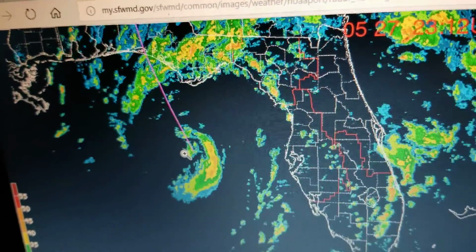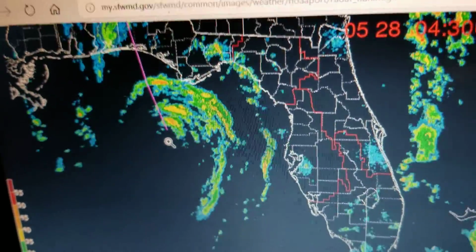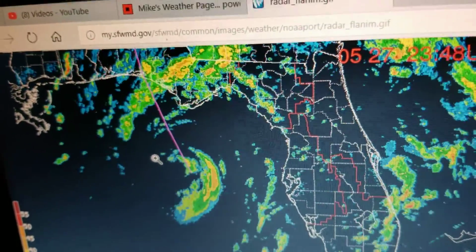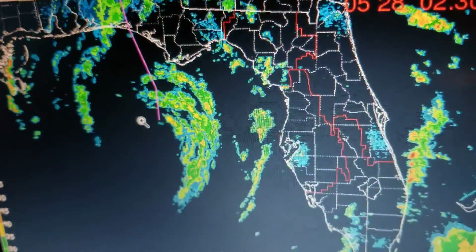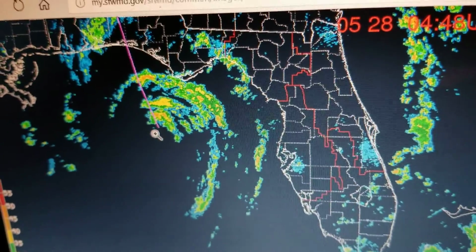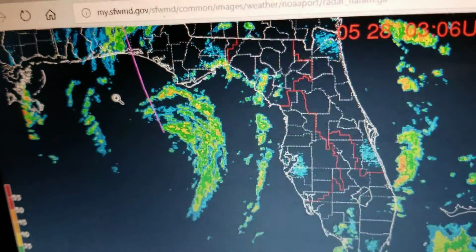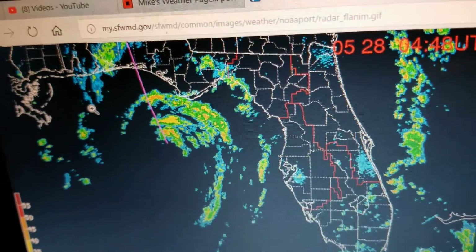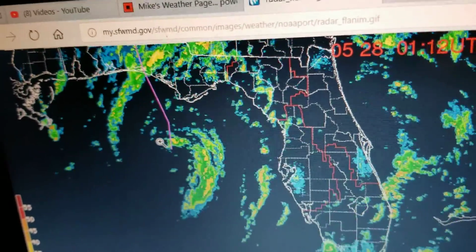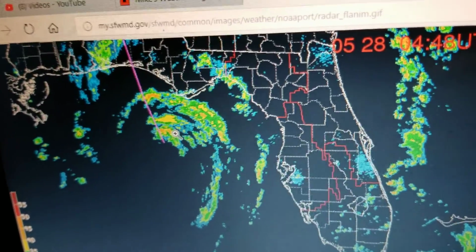However, that center seems to me to be wobbling, as they normally do. It's wobbled north and then west, and then north and then west. It's reminiscent of Katrina, and obviously the size of the storm is not even comparable, but she wobbled her way in and came into, if I remember correctly, and I may be wrong, almost about to make landfall in Mississippi and then kind of bobbled down and around. It's possible that this one will do the same thing and really change where that front right quadrant makes landfall. So let's keep an eye on that.